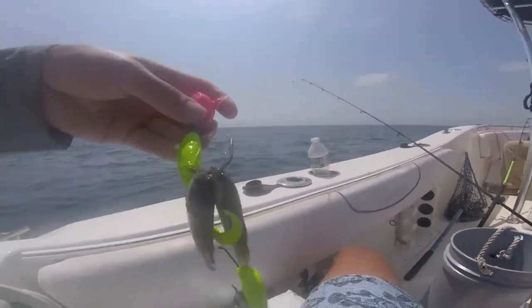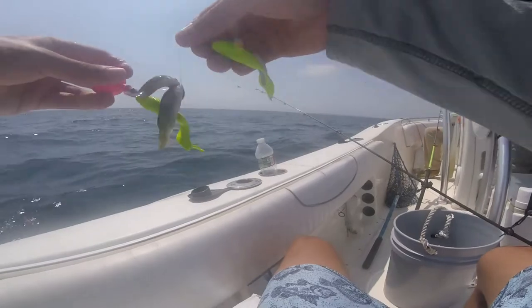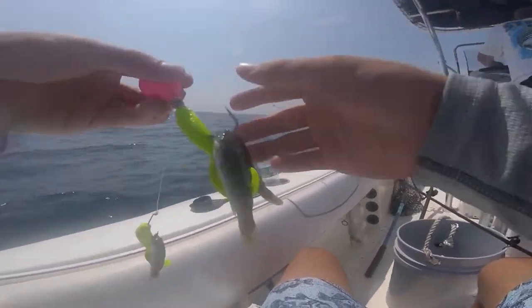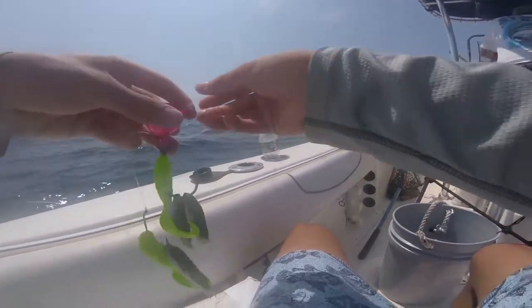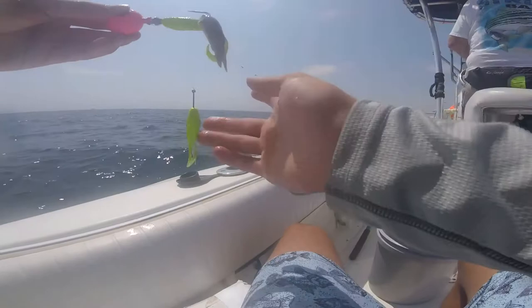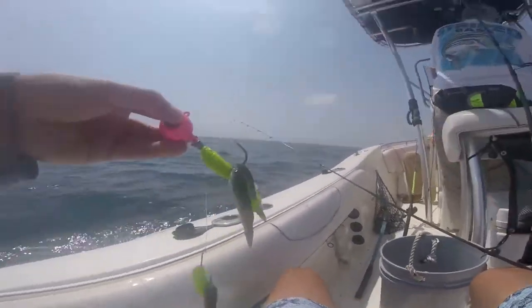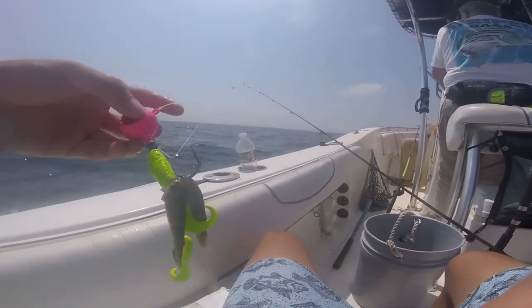Guys, we're heading in. But this is what we were using today. It's a little tangled up, but we were using a tap dancer, gulp, and some minnows. I was using my Curado DC with the St. Croix rod. But we're gonna head in, so I'll see you guys back at the marina. So you guys stay tuned.